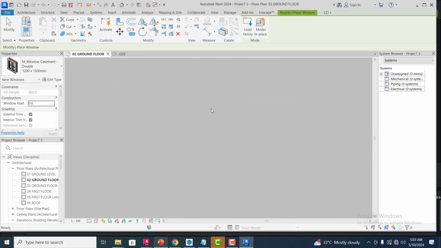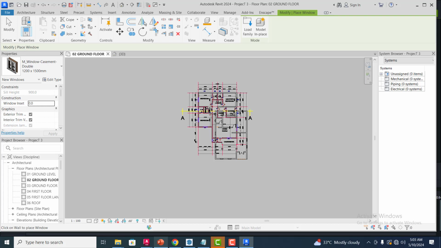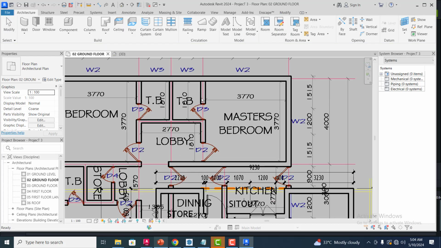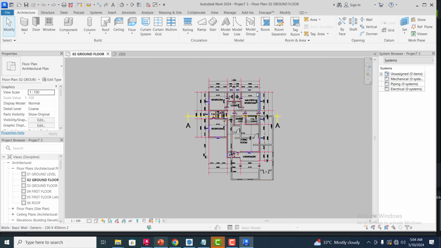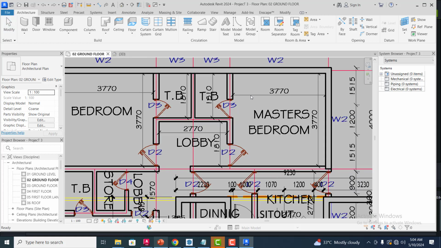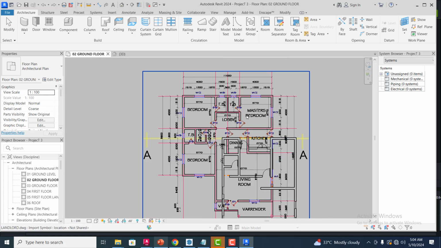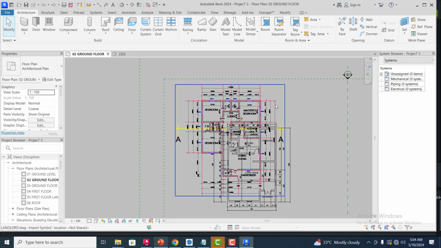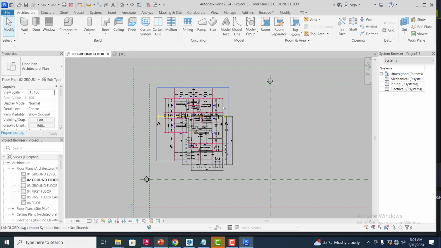So I have been able to explain how to import your drawing, so you can just simply do this in order for you to import your drawing. But I'm going to Ctrl Z this to undo what I have done. And mind you, you can move this file that you imported into the Revit, so that it doesn't tamper with what you have. As we progress, there are some great things we can do that I will explain: how to import a ground floor, import a first floor, and all of them would be aligned.